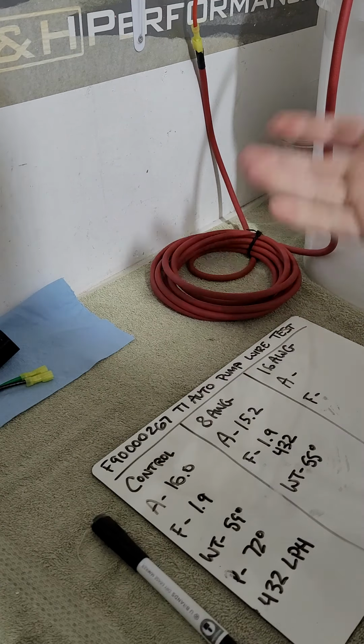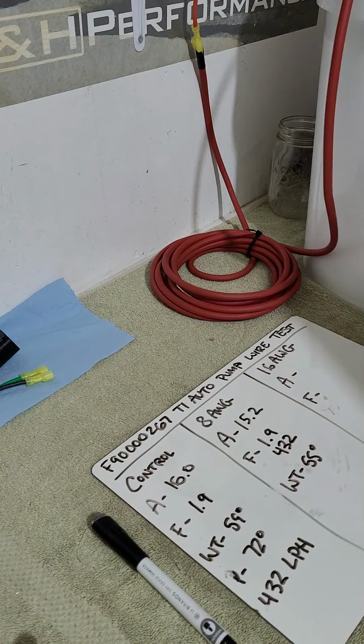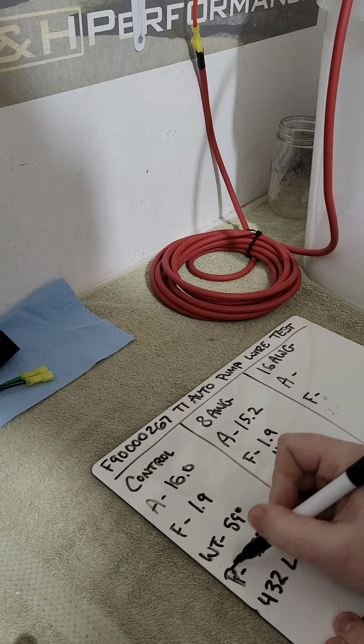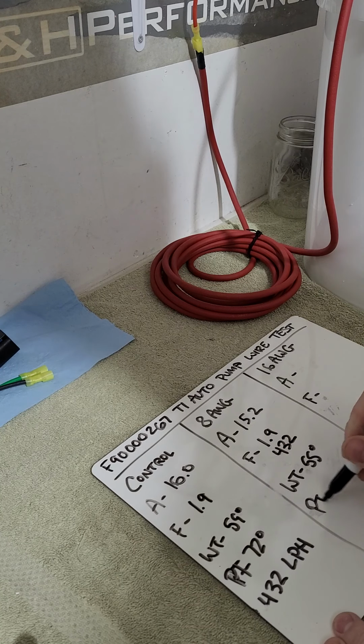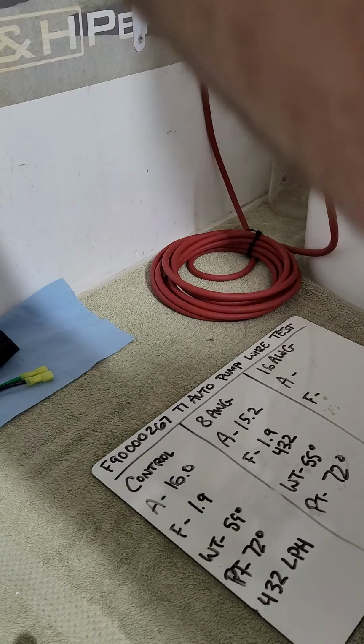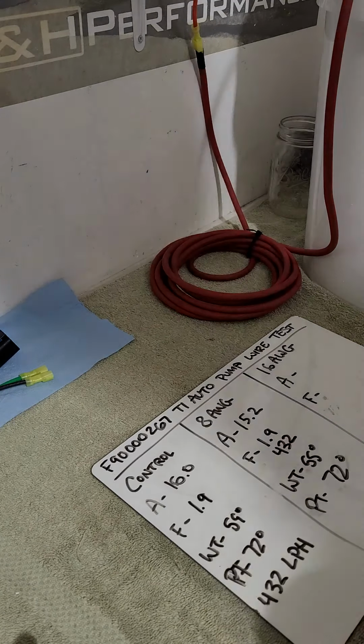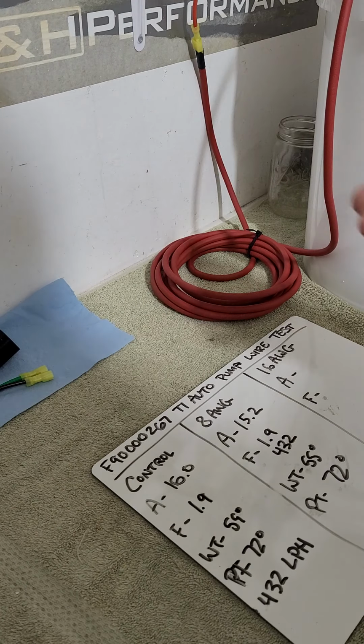There's more metal, there's more copper, right? And shoot the pump. Pump is 72, same temperature. So pump temp is right here. It's the same temperature. Go ahead and shut that off. And then give everything a little chance to cool down for a minute while I'm swapping out the wire.